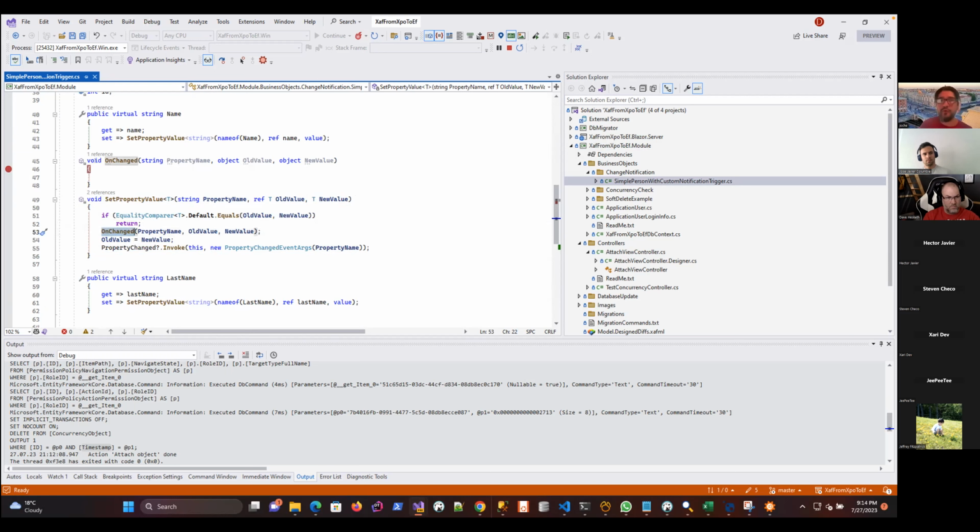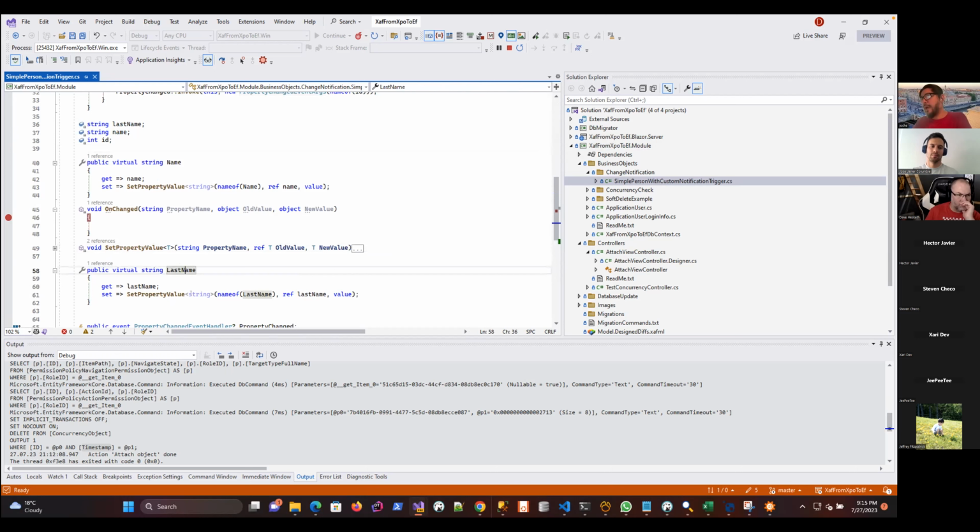You can make it public and virtual, or protected virtual, so you can see it in the base classes, so in the child classes. And then we invoke the property change for everyone that is listening to this. We pass these arguments. And also you can extend the arguments. You can inherit from that class the old value to that argument, the specific arguments that are yours only, and pass the value there. But if we want to work with this in the same way that we will use with XPO, the magic is already done.